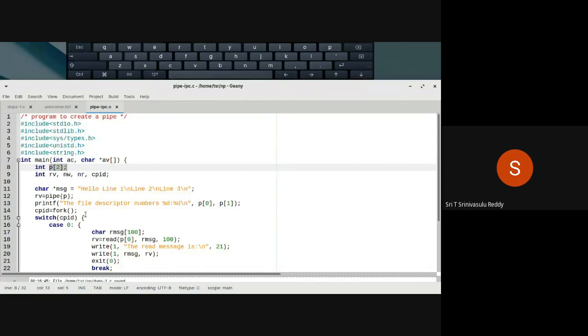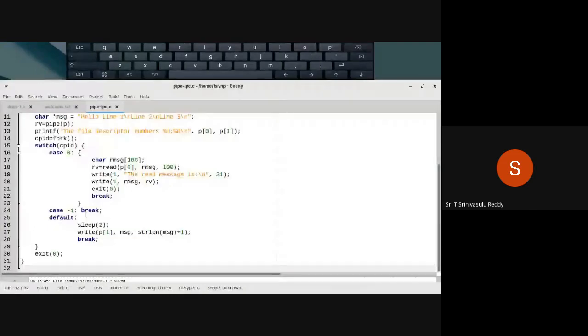Otherwise, the parent will have its own memory space and the child will have its own memory space. The only way that you can communicate is through the file descriptors that are opened before creating the child process. So as usual, whenever you are creating a child process, we use the simple switch pattern.